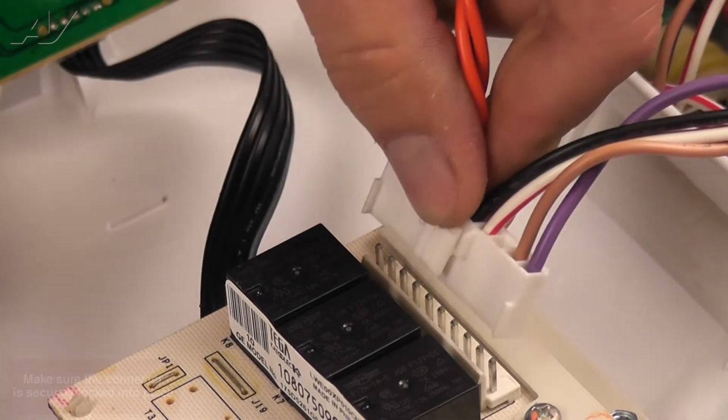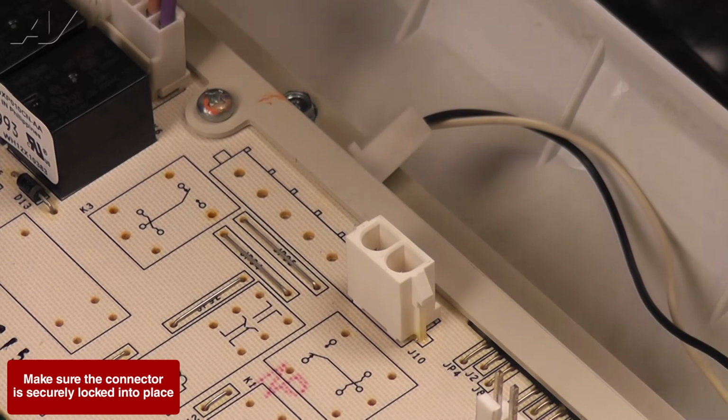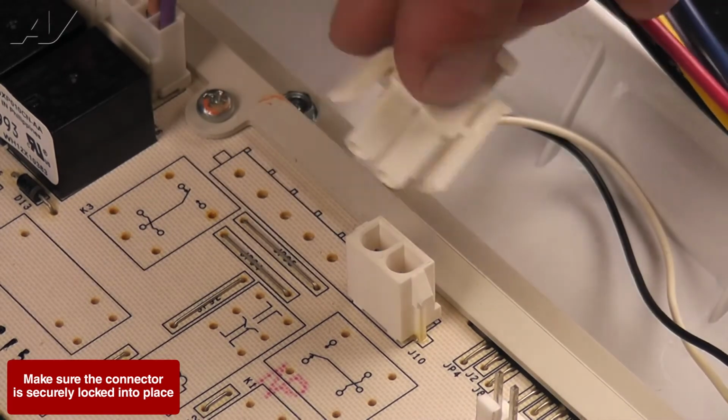With the boards securely attached, install the 4 Molex connectors to the main board. Each connector is a different size and shape, so you cannot mix them up.